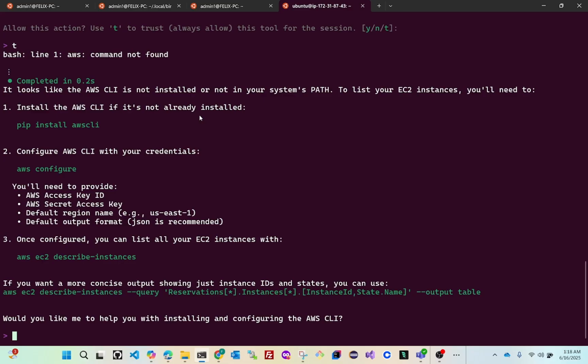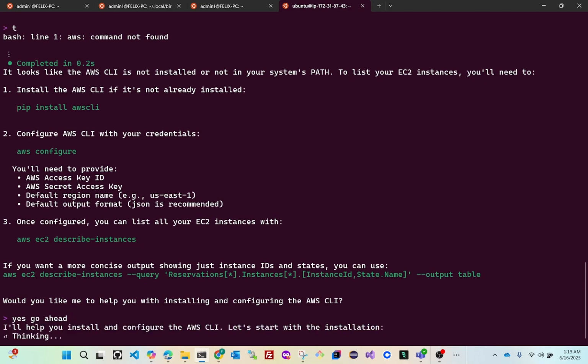So I need to authenticate with my AWS account, and before I can do that, I need to have my AWS CLI. So it's telling me that I don't have it, and it's giving me help. It says, would you like me to help you install and configure AWS CLI? Yes, of course. I want you to do that. Yes. Go ahead.